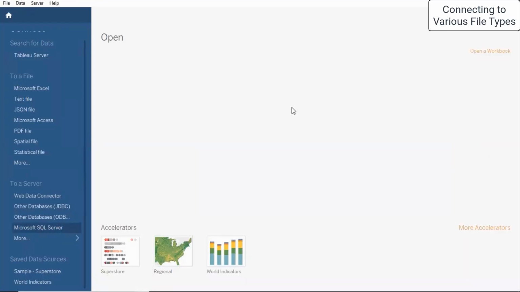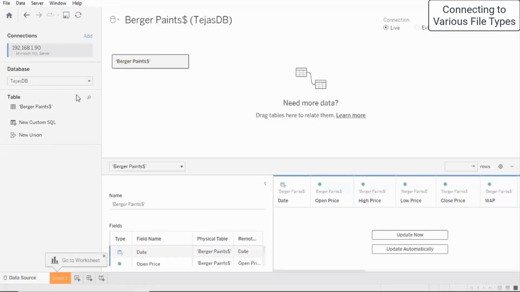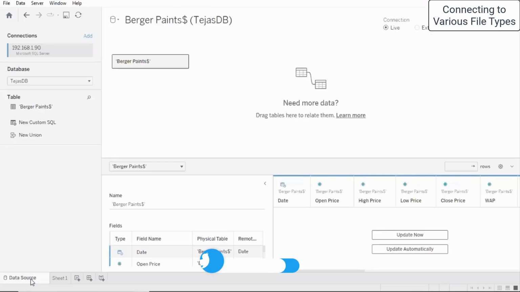So let's click on Microsoft SQL Server. I have created a server here, and I click sign in. Now it is showing us that it has the connection. This is the server detail that shows it's a Microsoft SQL Server. If I click on the drop down here, it shows me all the server details. It is also showing me the worksheet that has been imported. Let's merge the panes. If I go to the sheet, or click on Sheet 1 here, it shows that it has connected. These are the different tables available under dimensions and measures. So this was one thing that I showed you through Microsoft SQL Server.